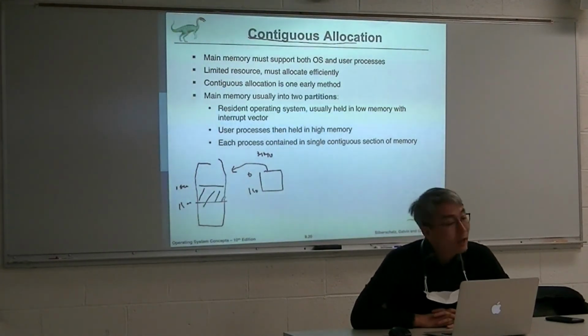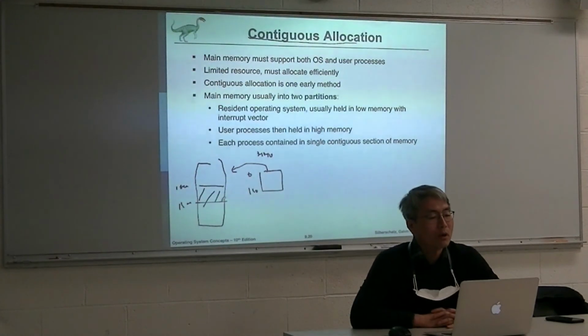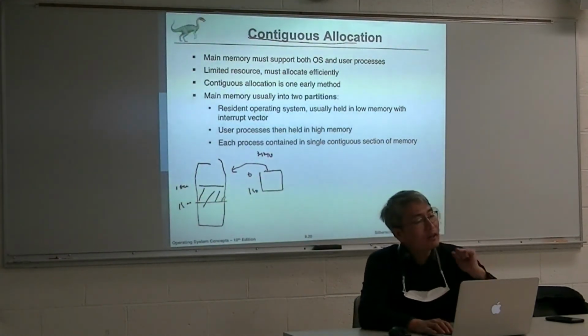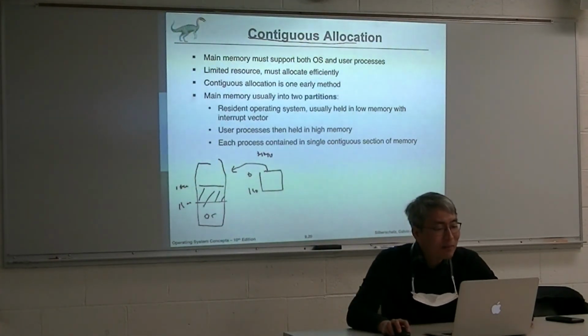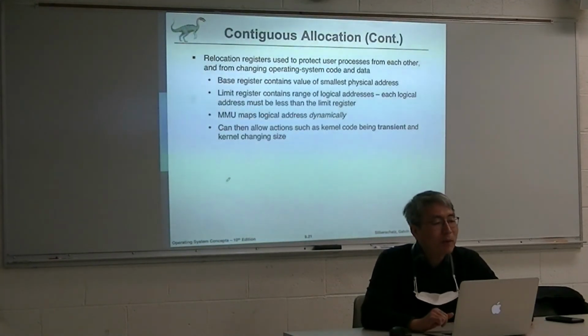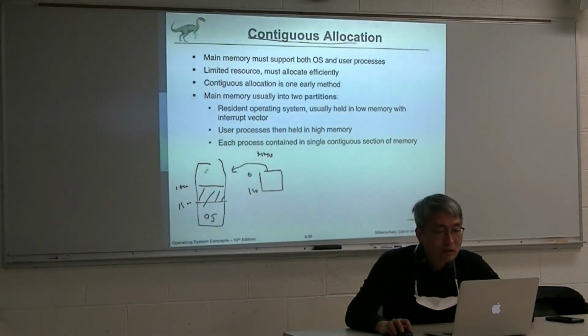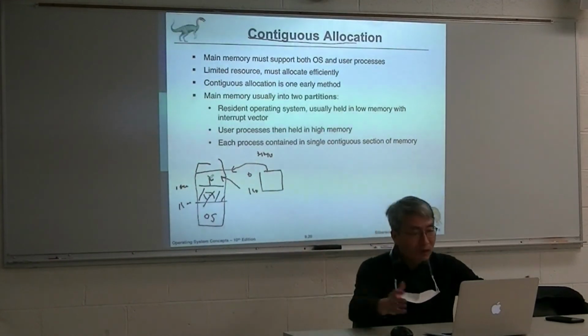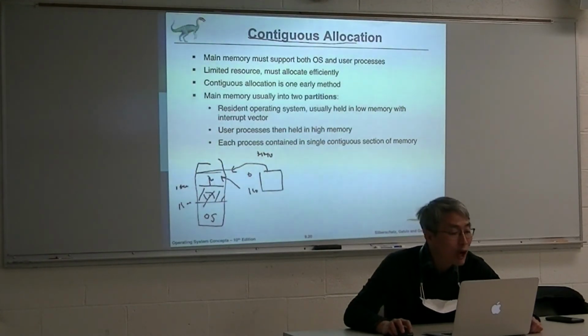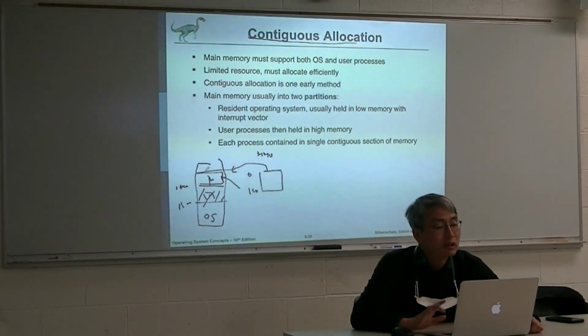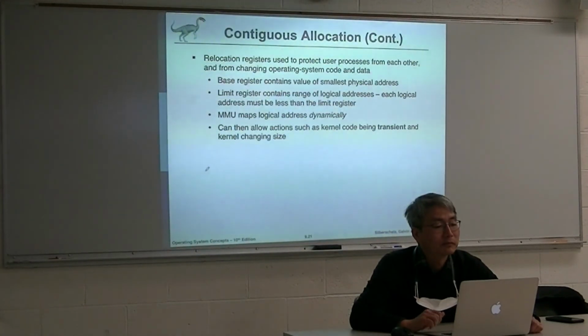This is called contiguous allocation. Old operating systems like MS-DOS used such contiguous allocation. There are two parts of the memory in contiguous allocation: one is the operating system, and the other is the process part. Then the process part will be contiguous. This can support multitasking, which means processes can be loaded into the memory, process 1 and process 2, as long as you have a chunk of memory space. At this time, the chunk of memory is called a partition.